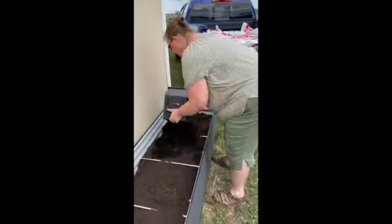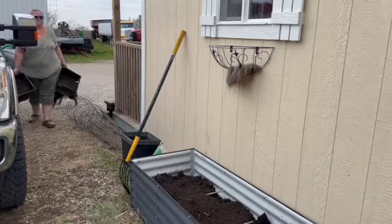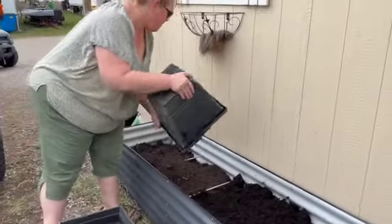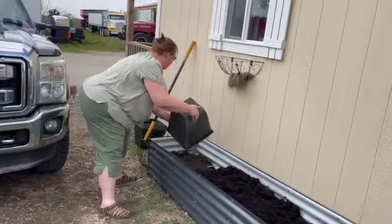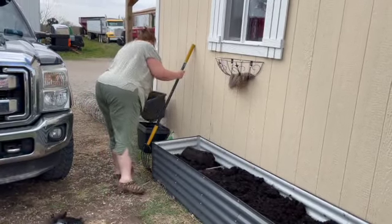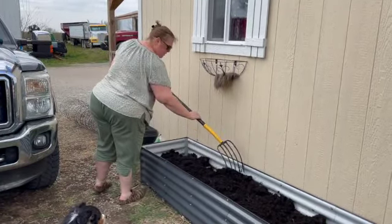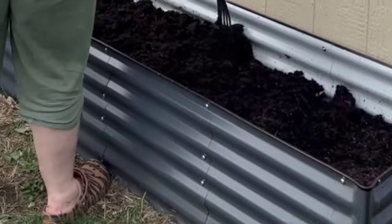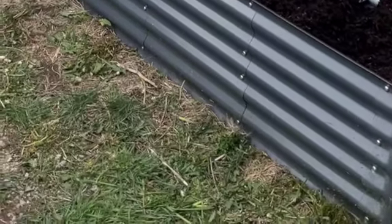So the farmer and I went to town and we decided to get some rock to throw in the bottom for good drainage. Then we got some topsoil and added that. And then I thought to myself, I've got these pots from last year and I'm wanting to redo what's in them, so I'm going to add those in and just give it a layer of some softer soil — more of like a potting soil. And then I could mix that in to make ourselves a nice garden bed. So it was kind of like a lasagna where it was rock, topsoil, then some potting soil. And then I'm going to go ahead and put on some more topsoil before I get to planting.